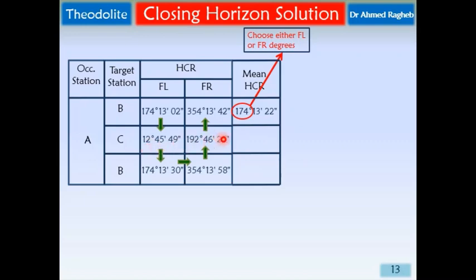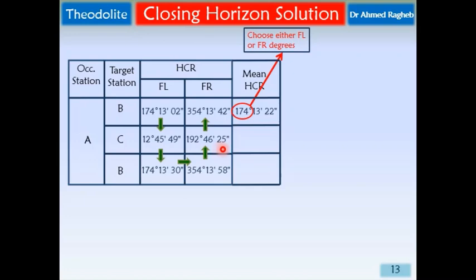45, 49 and 46, 25. There is a difference in the minutes as well. Remember that 1 degree equals 60 minutes and 1 minute equals 60 seconds. So we want to get a mid value between 45, 49 and 46, 25. From 45, 49 to 46, 00, there are 11 seconds, and then 25 seconds. So we have in total 36 seconds, divided by 2 equals 18 seconds.